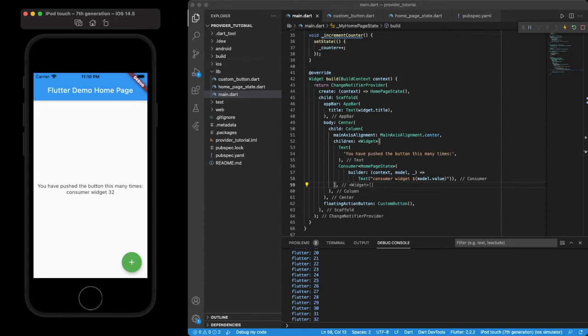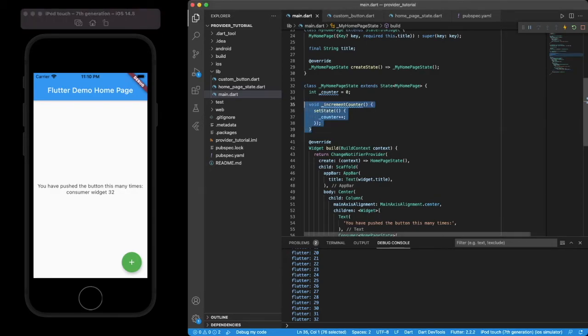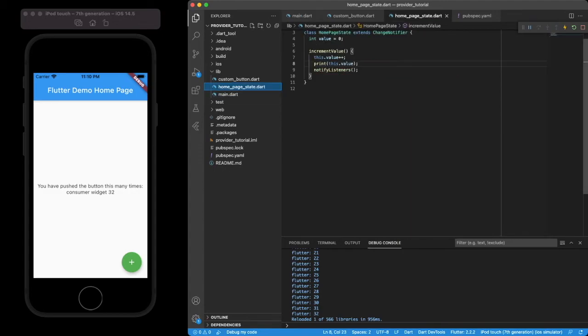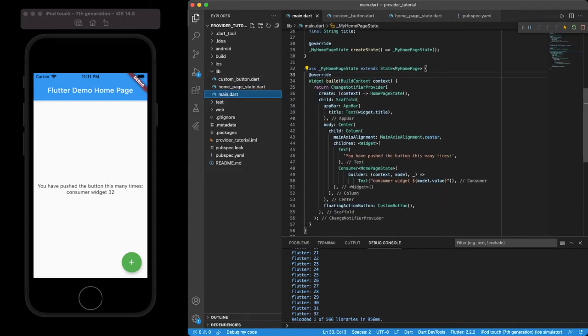So, to recap, all you need to do to have modern and efficient state management in Flutter is to install the provider plugin, then create a separate class to manage the state of your widget, and this can go to any widget that you want. Just remember to keep the code clean. Then in your main page, in the widget that you actually want to use, wrap everything with a change notifier provider, in the create parameter, pass the newly created class, and then you're ready to use the state.